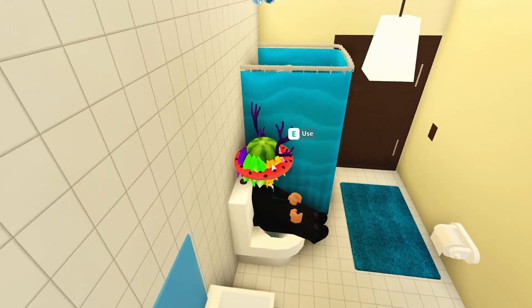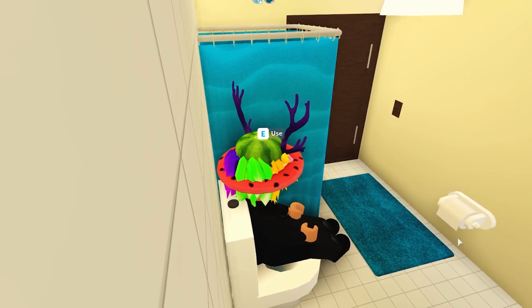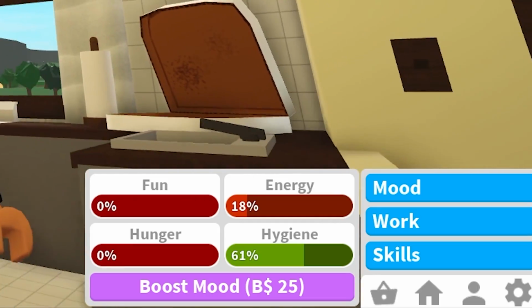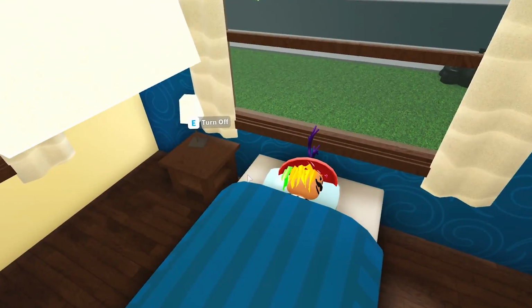If you're sitting here on the toilet, how are you supposed to reach the toilet paper? What were you thinking, Cooptus? Oh, look at my character. It looks sad. Is it my moods? I gotta fix my moods real quick.